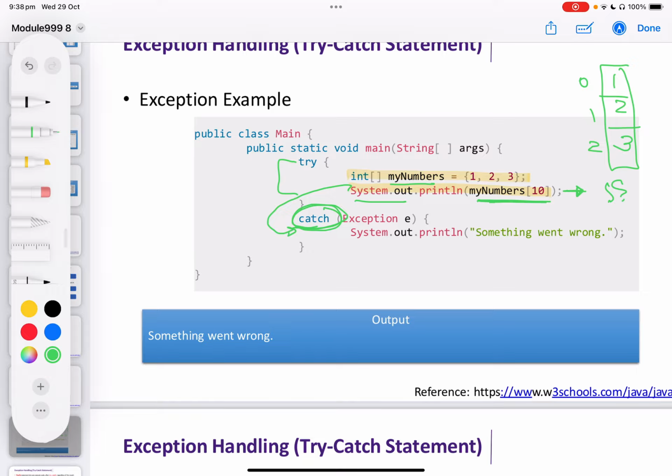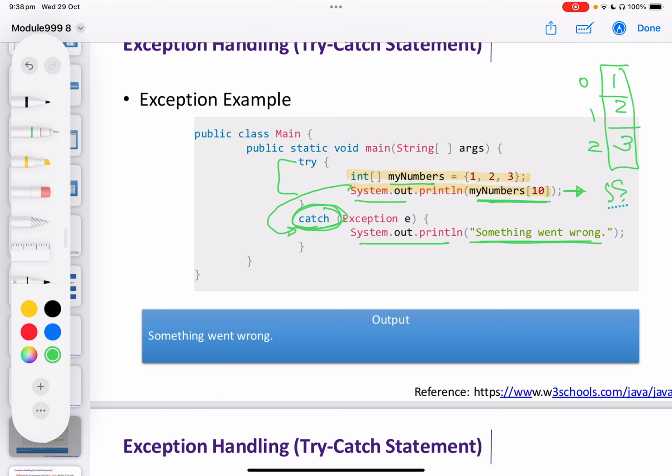What does the catch statement do? It does whatever you're telling the catch statement to do. So I want to print out that something went wrong. If there is an error, please make the catch statement print that there is something wrong, or an error occurred, or whatever statement you want your program to print.